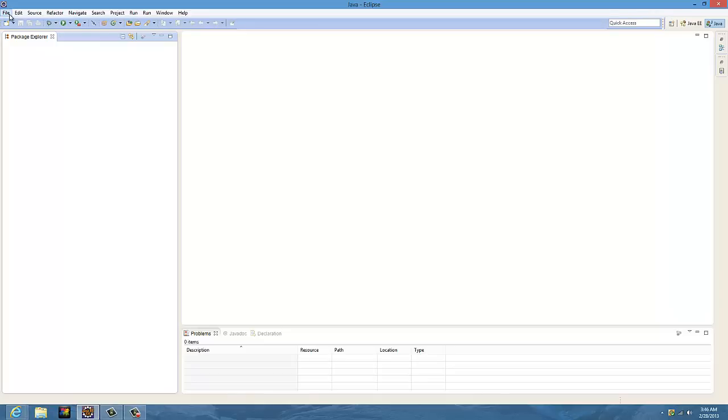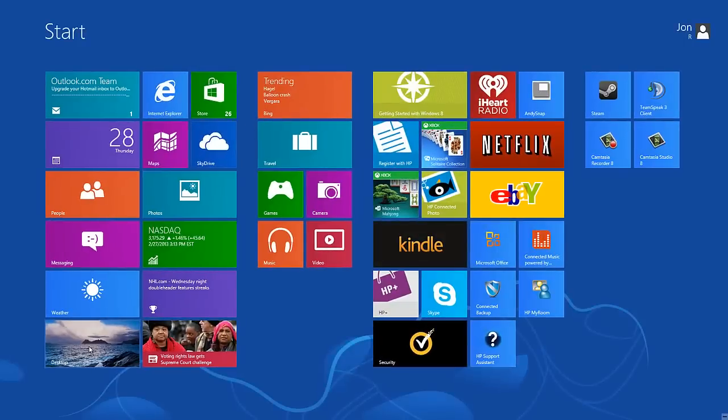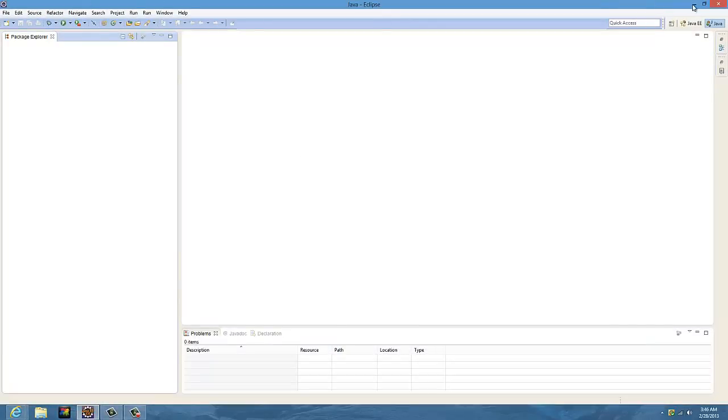But yeah, about my absence. I was kind of busy lately. I've had a lot of stuff to do at work and also school. But I got a new computer. I got a Windows 8 computer, as you can probably see. And I actually love Windows 8. It's really, really nice. I can't complain about it.